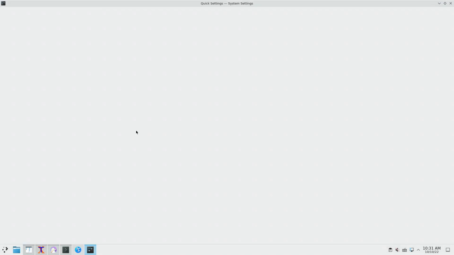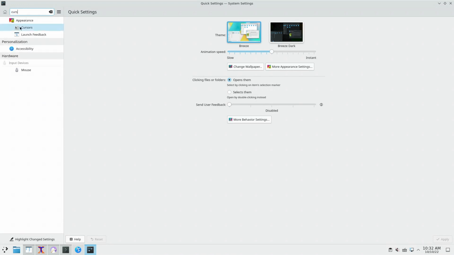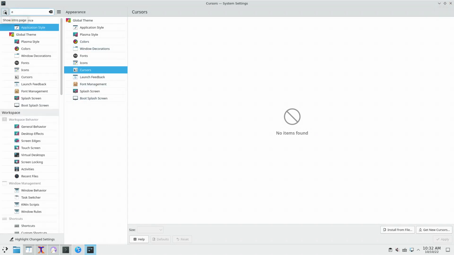Okay, do we have mouse cursors yet? Not yet. Okay, what about, did we do the edges?